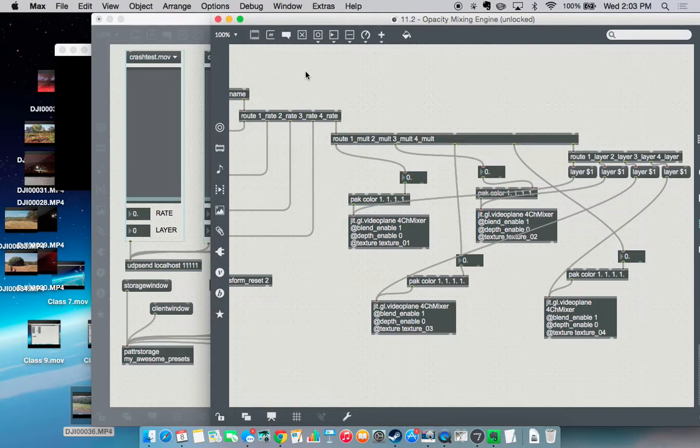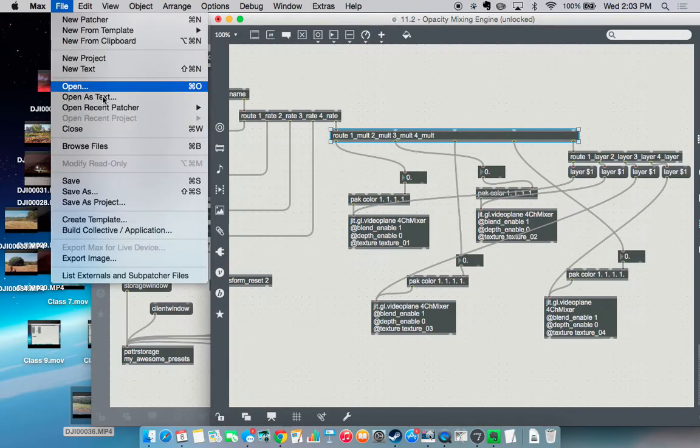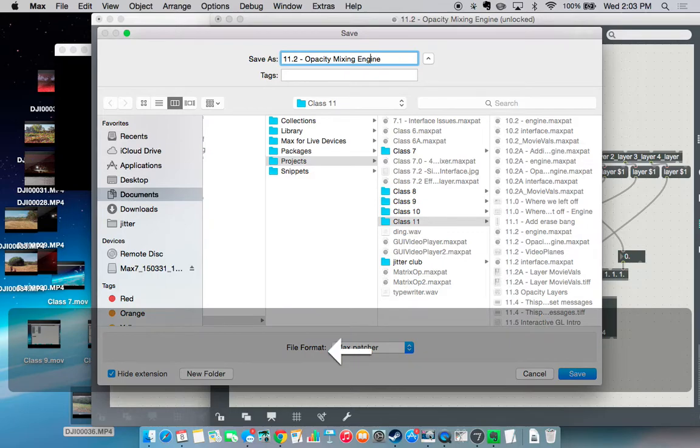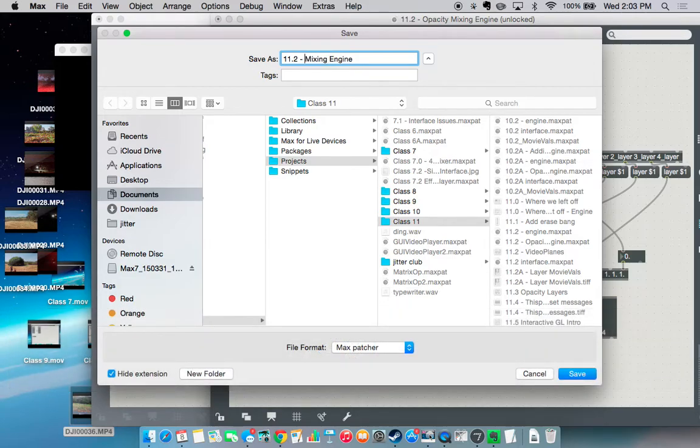Okay, and now let's make a new one that works the way we were mixing before, which was additive intensity mixing. So let's save this as the engine, and we'll rename it. Oh, I'm on the wrong class.